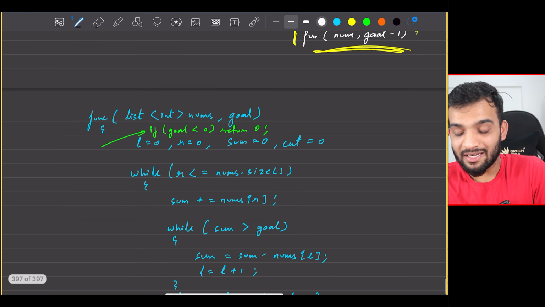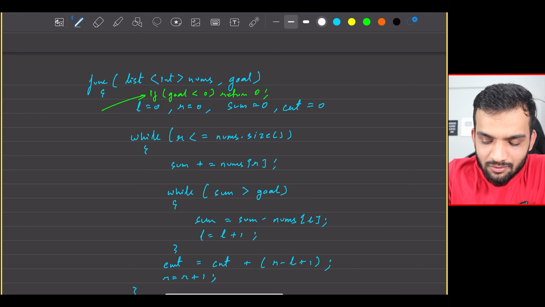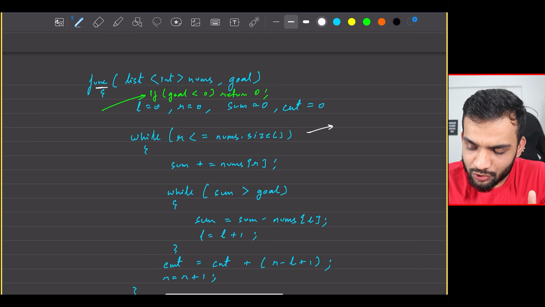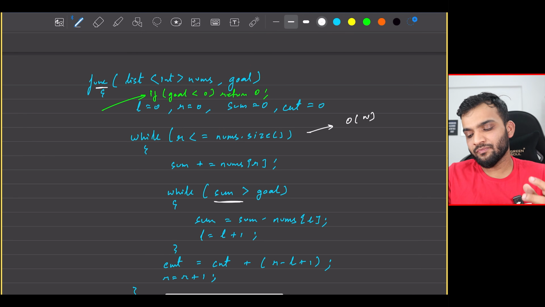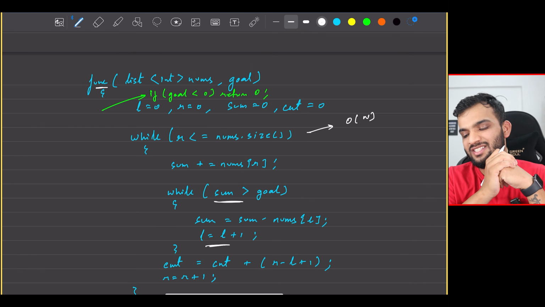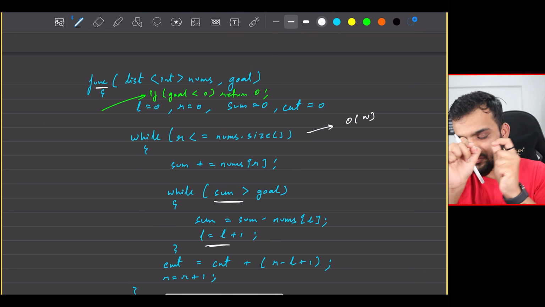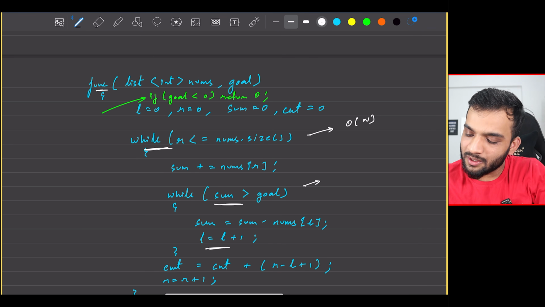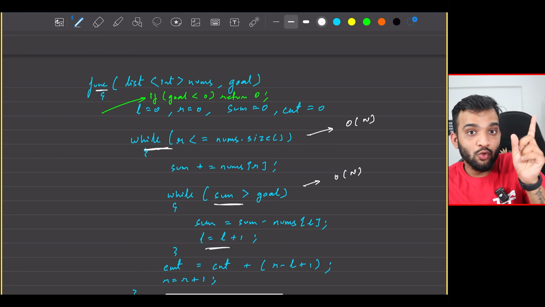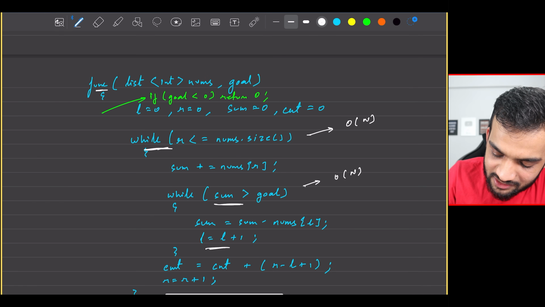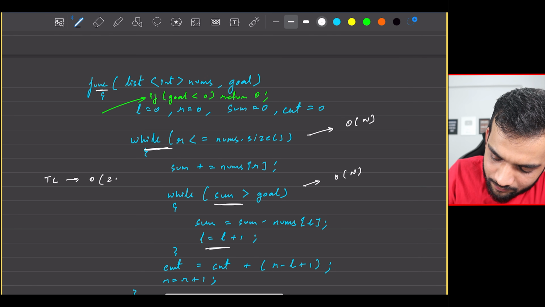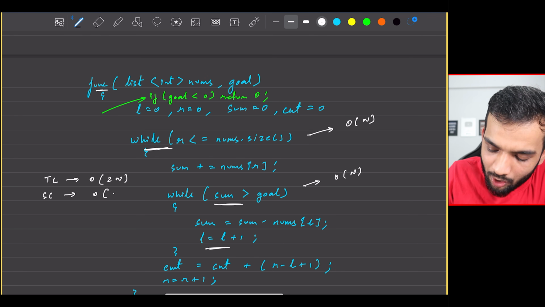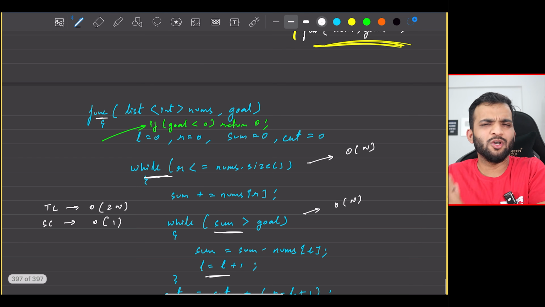If I have to deduce the time complexity, let's first figure out the time complexity for the function. Over here we have a big O of n for sure. And then there's a while loop, which is excluding something. Overall, if you sum it up throughout the course of this while loop, this might run for big O of n throughout, not at an individual occurrence. So can I say the time complexity of this function is big O of 2n at the worst possible scenario? And the space complexity is big O of 1.